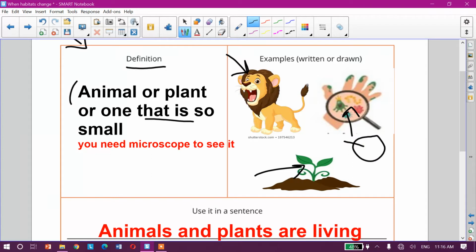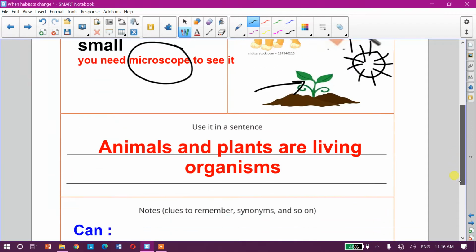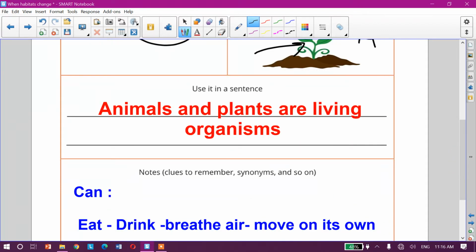Like, for example, coronavirus. We can't see this virus with our eye, we need something like a magnifying glass or even a microscope in order to see this virus. So these very small living organisms need a microscope in order to see them.